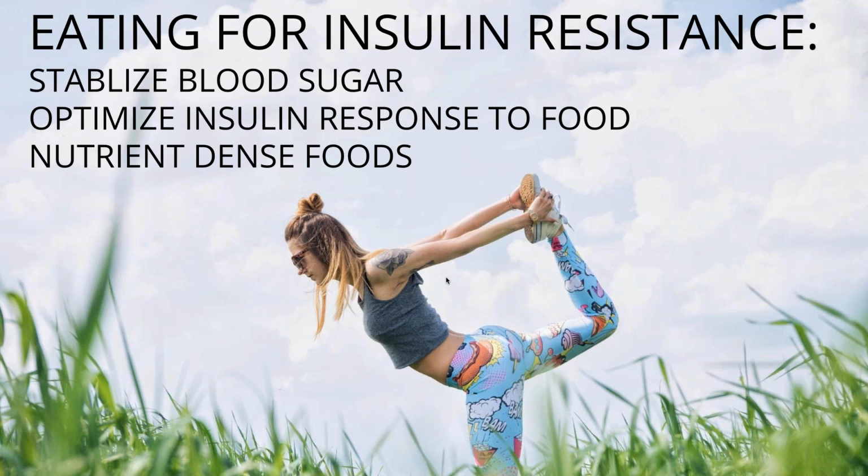The next thing is that I optimize the insulin response to food. So I always suggest foods in certain categories that are not going to trigger massive releases of insulin. So balancing out the plate so that you don't have an overabundance of very insulin stimulating macronutrients like carbohydrate. So optimizing that response while keeping the blood sugar stable, and then choosing nutrient dense foods. So making sure that the foods are as nutritious as possible per calorie, and they have as many nutrients, amino acids, fatty acids, as much dense nutrition as we can get.